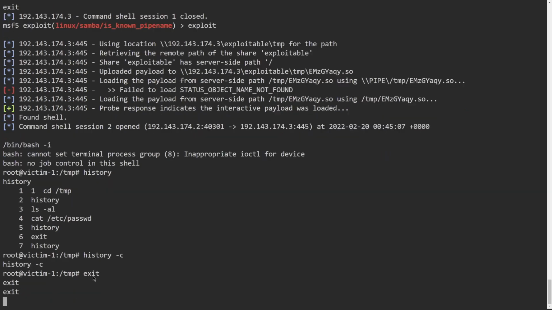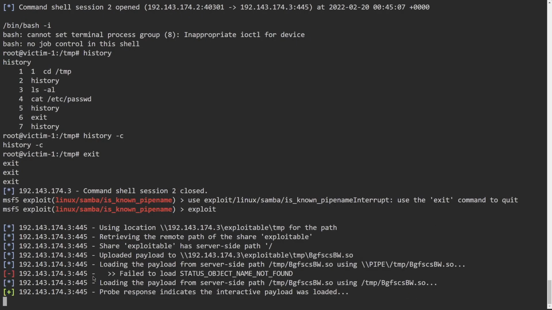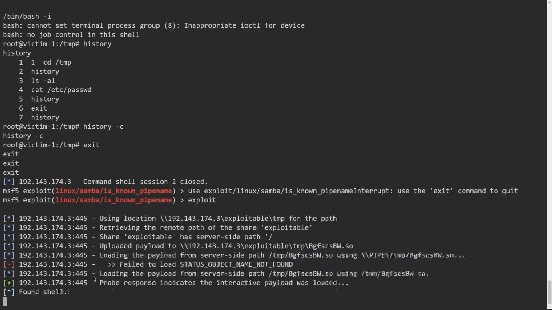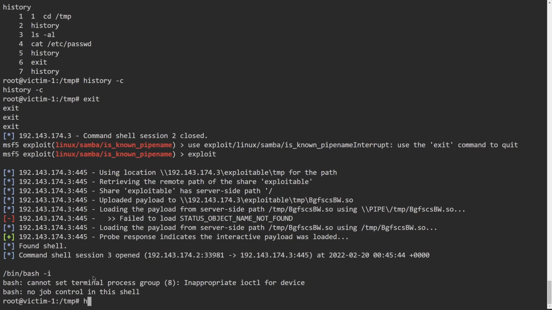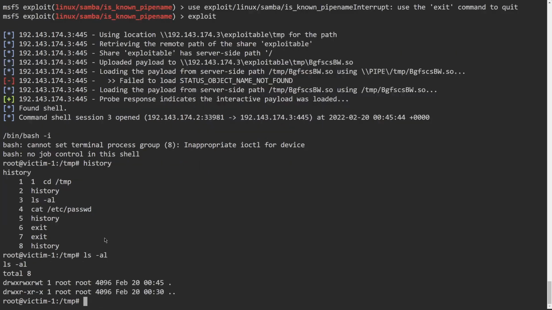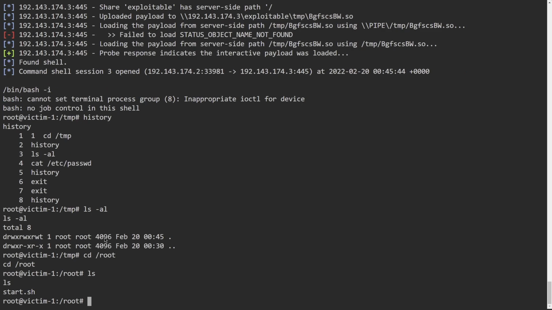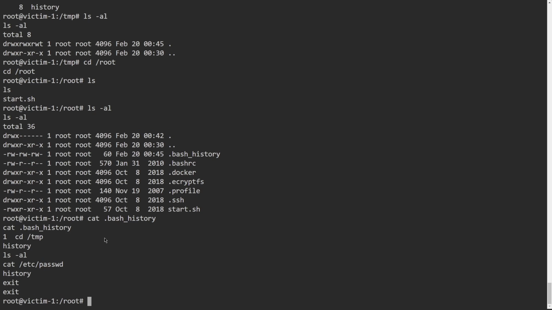And if I now exit once again, I'm just going to run the module once again. I'll say exploit, and open up a bash session once again. Bin bash -i. If I type in history, you can see that in this case, for some reason, the actual history file is not being cleared, but that is primarily because, let me navigate to the root of the C drive here. If I take a look at the bash history file now, this is something that I didn't think would work, primarily because it was disabled.